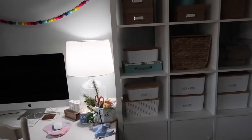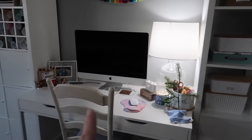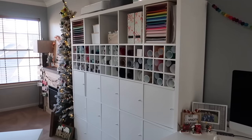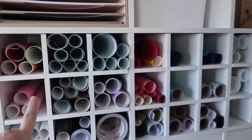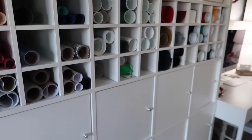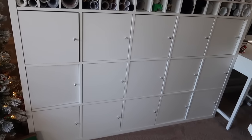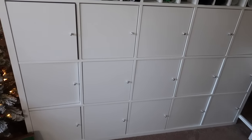Next to this system is my desk where I do all my Cricut designs and printables — that's an Alex desk from IKEA. To the left of that I've got another Kallax system, and this is everything Cricut. The inserts I got from IKEA hold all of my vinyl, and then I added more cabinet doors. For those cabinet doors, you could put labels on the outside or use hang tags, but I do this really weird system — let me show you what I do so I know what's behind door number one.